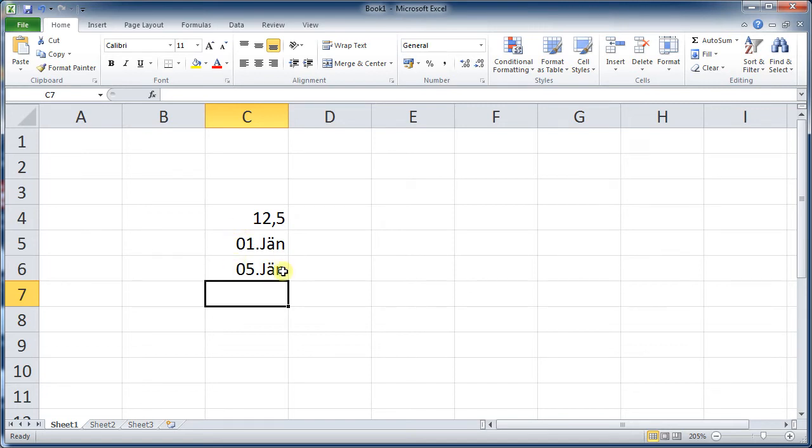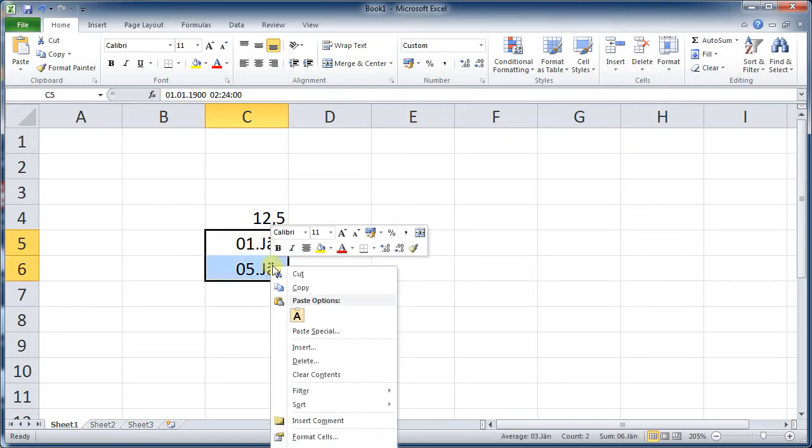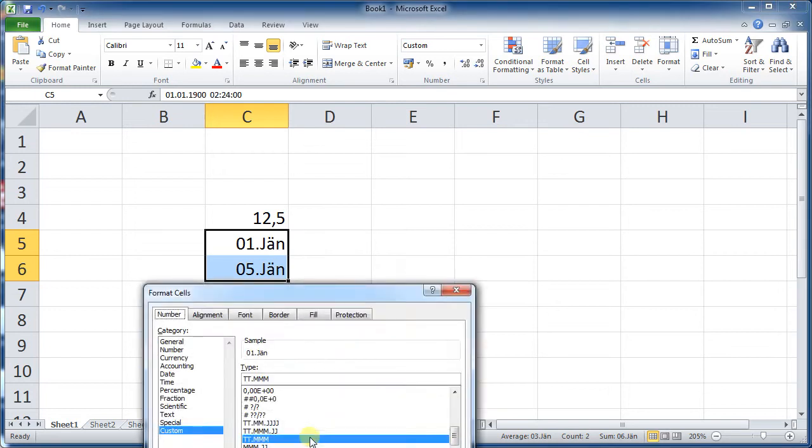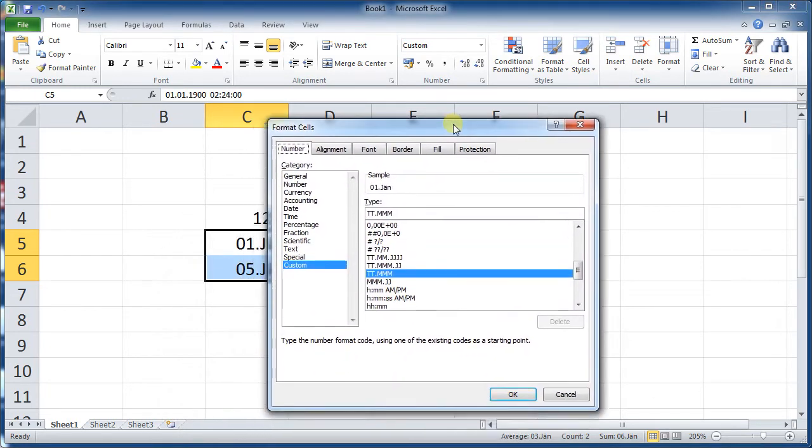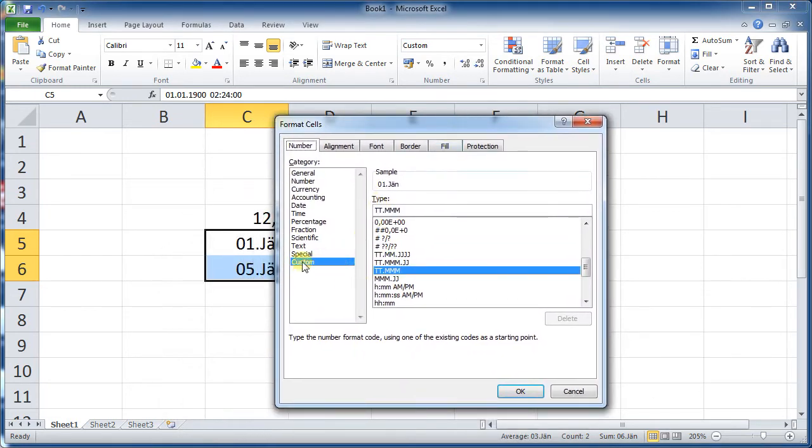And how do you do that? First of all, you mark the cells that you would like to change, or you can also mark only an individual cell, but let's change both of them. And then you right click, and at the very bottom it says Format Cells. You click that, and you now see that it's set to custom.